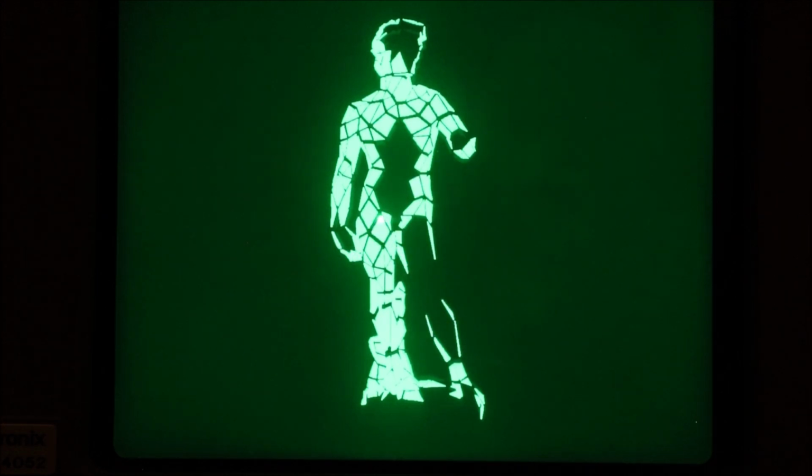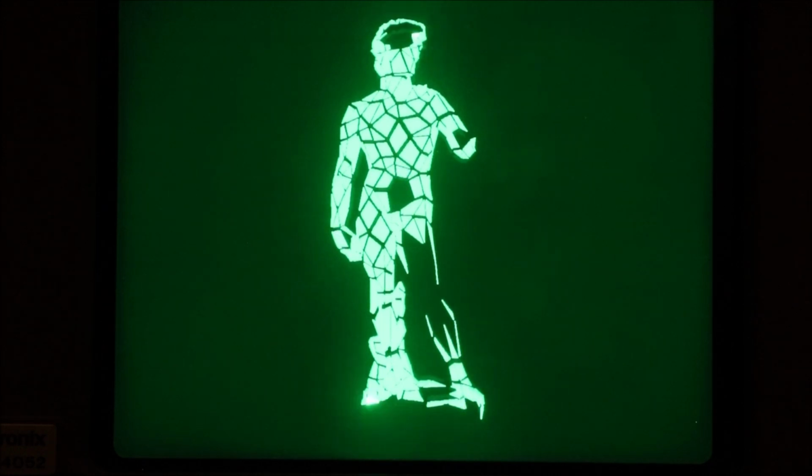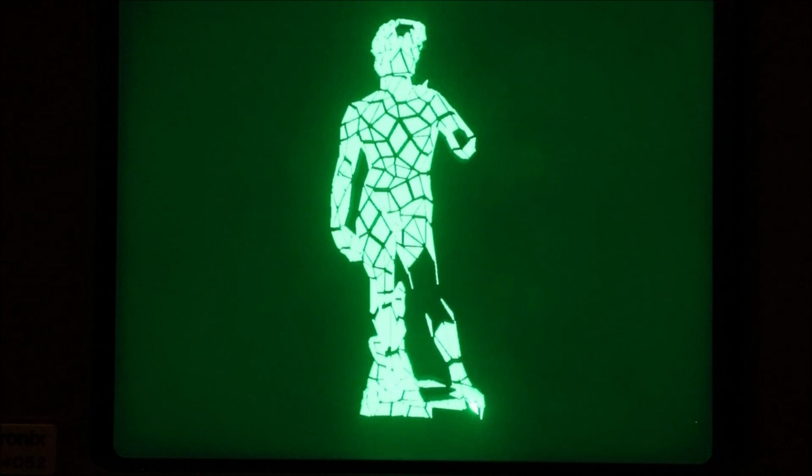And my algorithm in my basic program to reduce the size of each of the polygons results in the very smallest ones having the shortest gap to every edge, and the largest polygons have the biggest gap. So right in the middle of Michelangelo's chest is a big diamond polygon that seems to have a much bigger gap than most of the other smaller polygons.